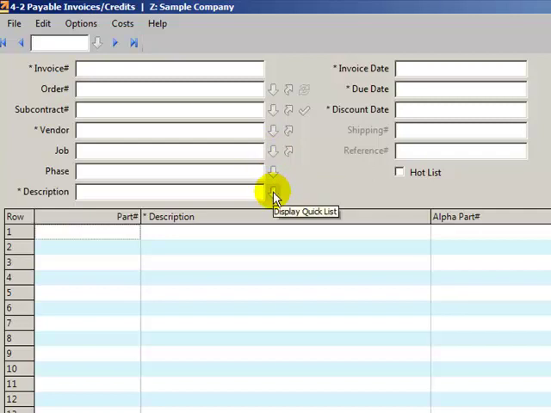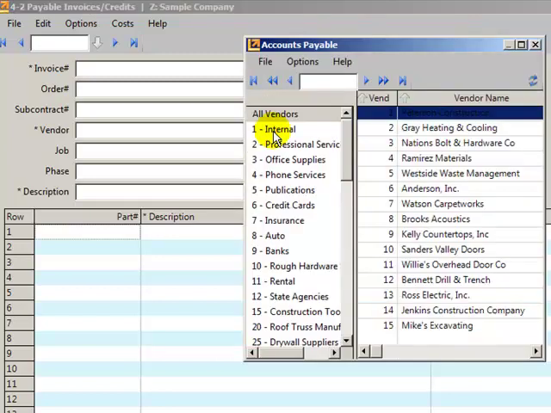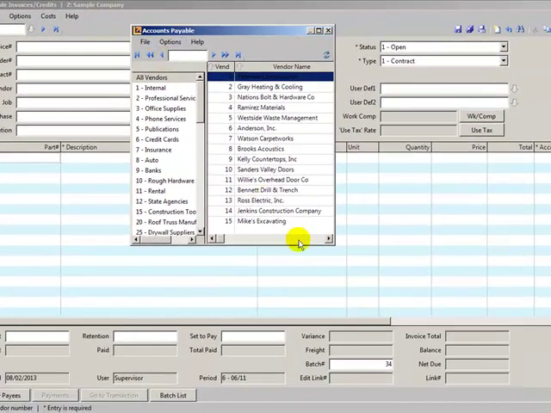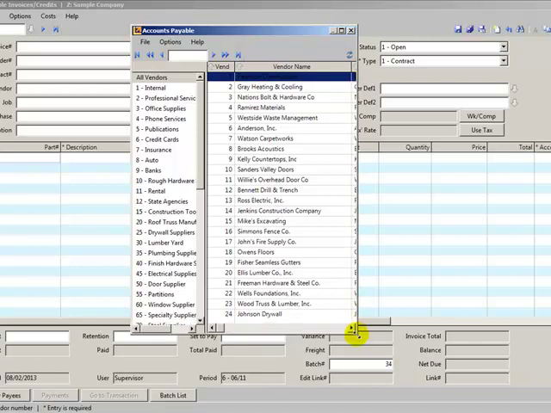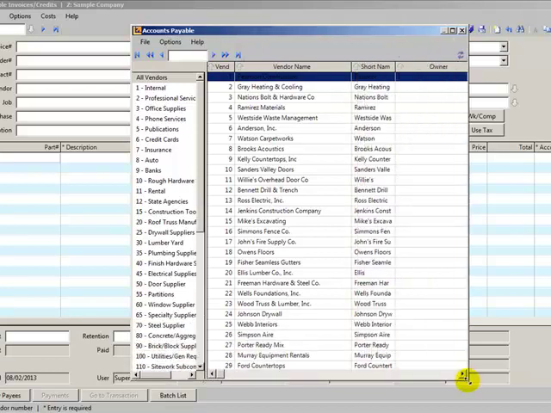In some cases it's appropriate, in some cases it's not. There are some down arrows that, as you pass over, will display a quick list. That isn't something that we can use this feature on. Let's say, for instance, I want to look up a vendor. If I click that, I will get to my vendor lookup window. I can customize this window if I'd like. It will retain these settings.